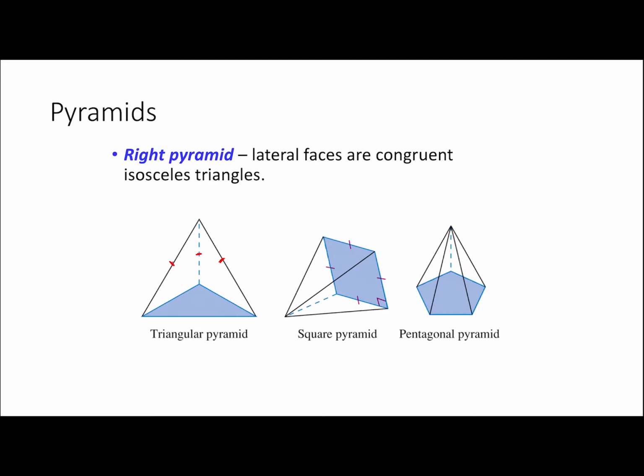Now, a lot of times we will think about a pyramid as having a triangular base, maybe, but it could also have a square base. If you think about the great pyramids in Egypt, they all have square bases. And you can see that if you look at a picture of those, you can see how there are four sides, four lateral faces that meet at the apex. And that square base makes that a right pyramid. And so this square pyramid is an example of one that's lying on one of its lateral faces, but the square is still the base.